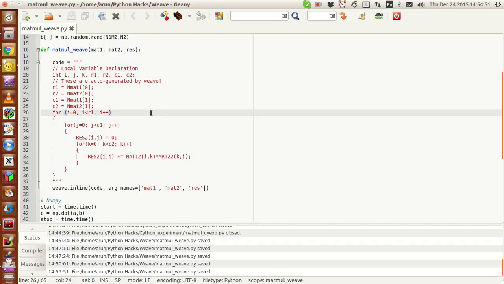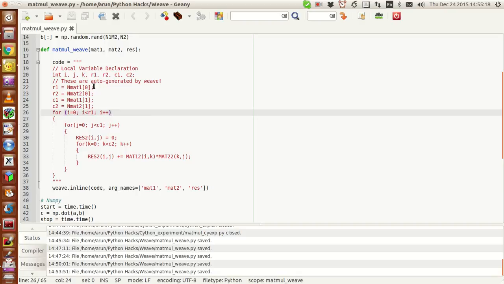And next thing is, weave is capable of understanding how numpy arrays work when you pass arrays into it. As a consequence, when the program gets executed, weave builds certain macros on top and generates a lot of variables before executing the actual code in the pre-process stage.